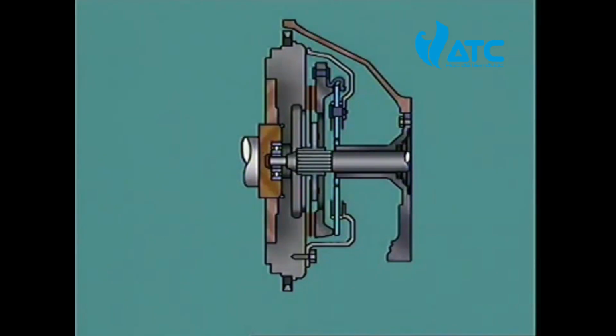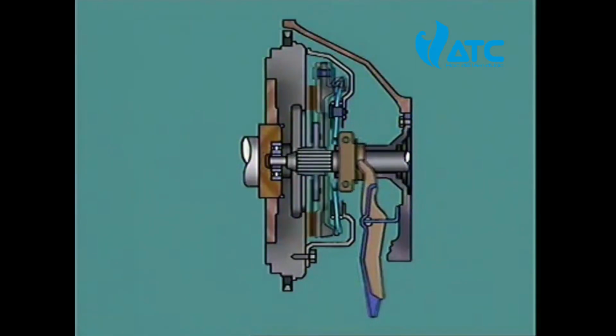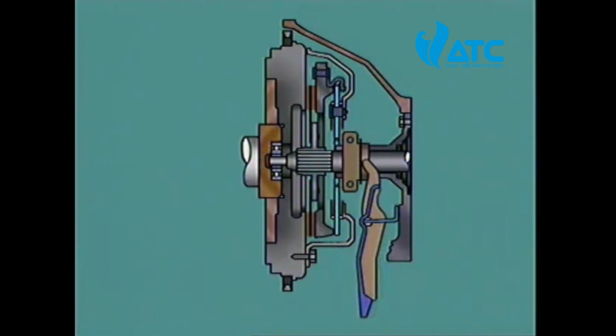Engine torque is transferred from the flywheel through the friction facings to the splined hub and into the transmission. Moving a clutch pedal operates the release mechanism to control the flow of torque between the two units. Depressing the pedal retracts the pressure plate against the force of its springs and frees the friction disc from its clamping action. Releasing the pedal reapplies the clamping force and reconnects the two units.